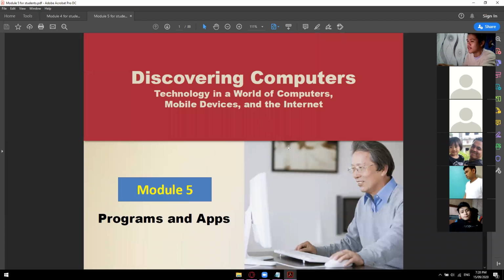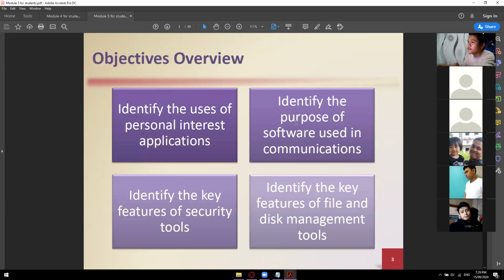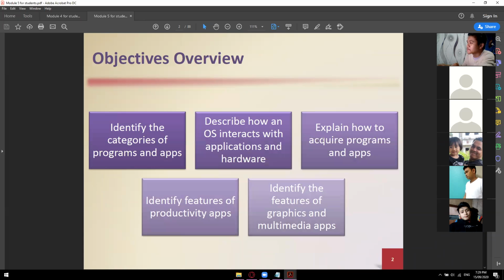Magkakaroon na lang kayo ng quiz dito, kasi sobrang dali lang naman ito. Kita nyo nasa screen ko, di ba? Yes, sir. Walang mahirap talaga na part dito.